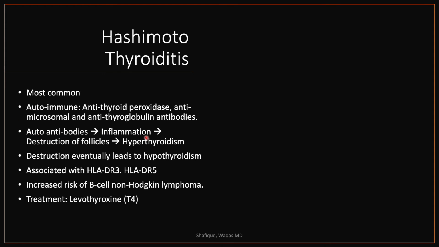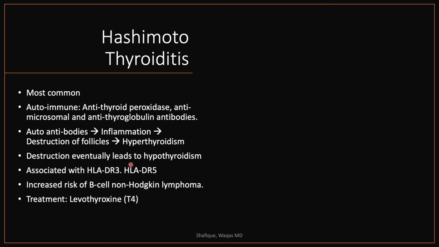So initial inflammation will cause hyperthyroidism, and that's because the thyroid gland stores around 2 to 3 months of thyroid hormone. Even in a hypothyroid state, people will not manifest symptoms until like 2 or 3 months from when they started being hypothyroid, because they have 2 or 3 months of storage. And destruction after you run out of that storage will lead to hypothyroidism.